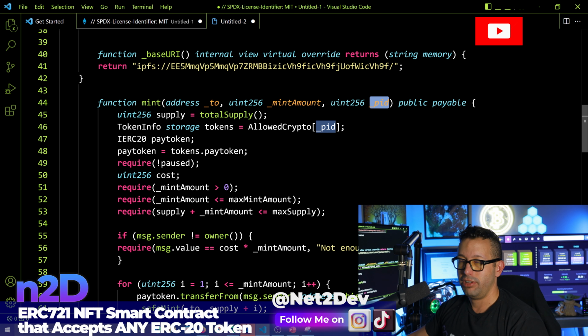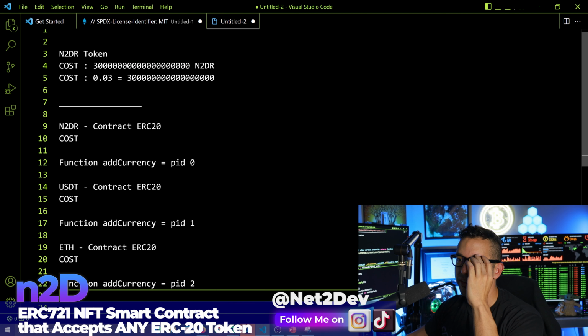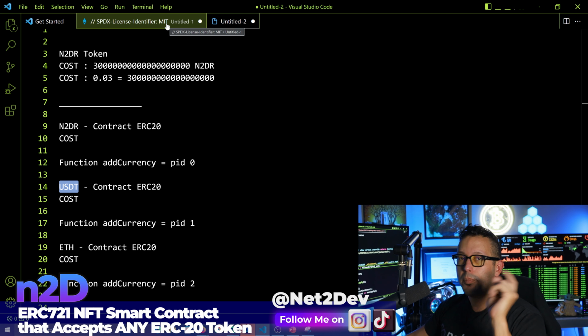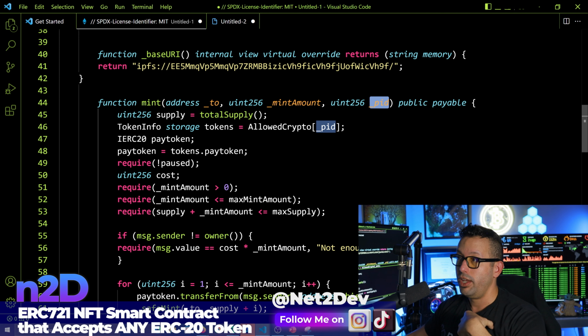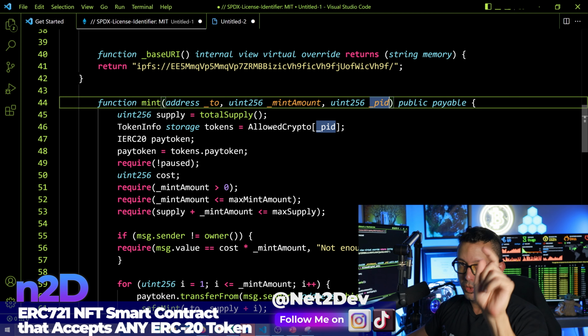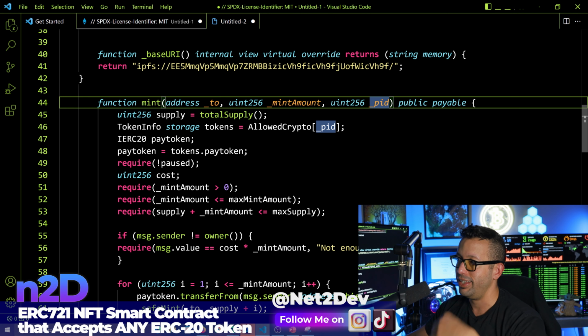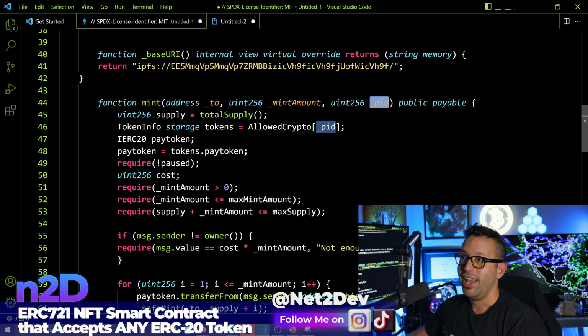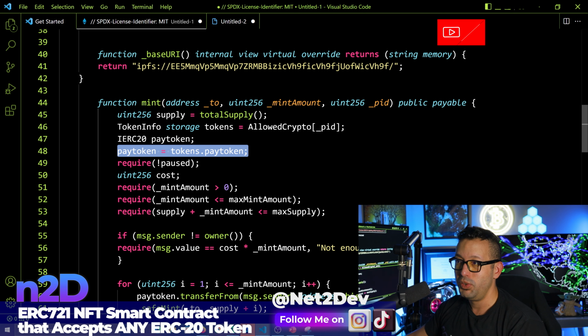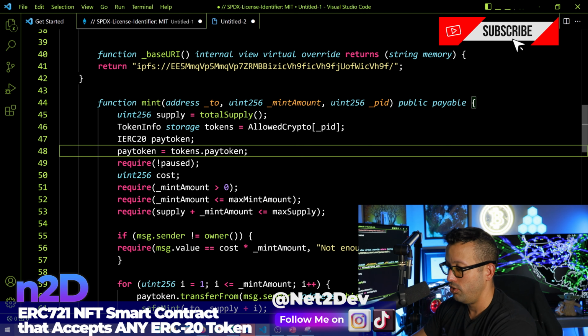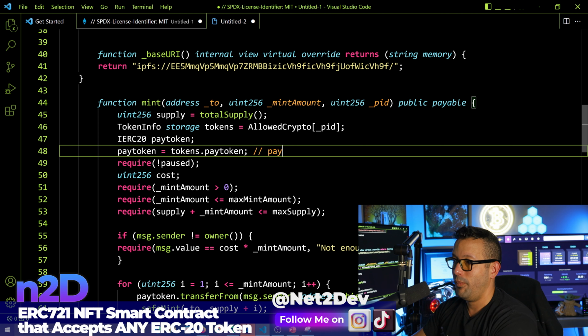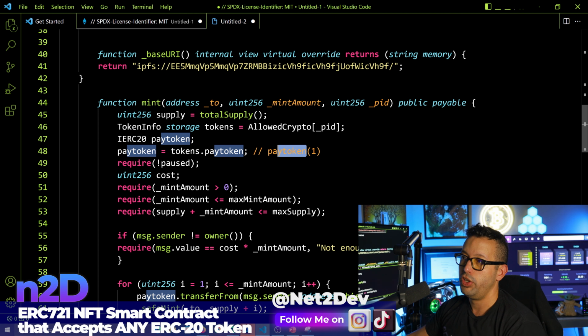When the user decides to mint and chooses, let's say, USDT in the Web3 dApp, they just select USDT. We will code something that attaches USDT, the value that he or she selected, to PID 1. So in a nutshell, this particular value, tokens pay token, is basically pay token 1, because that's the PID for USDT.